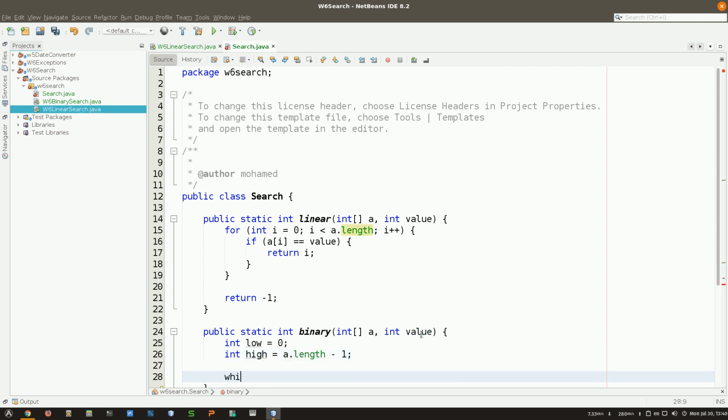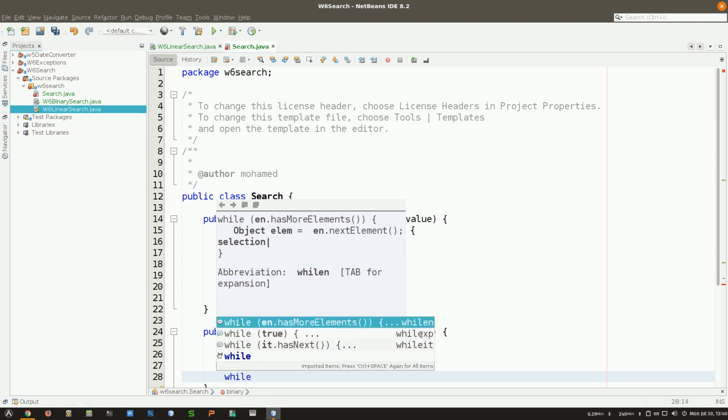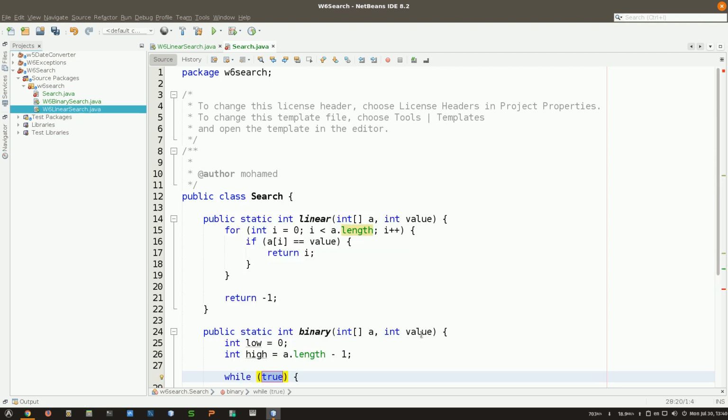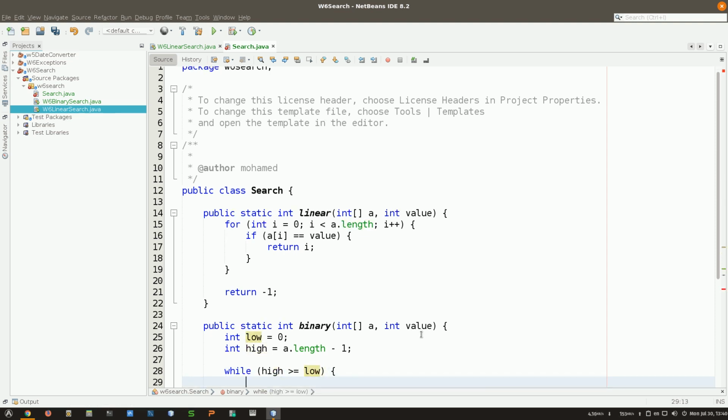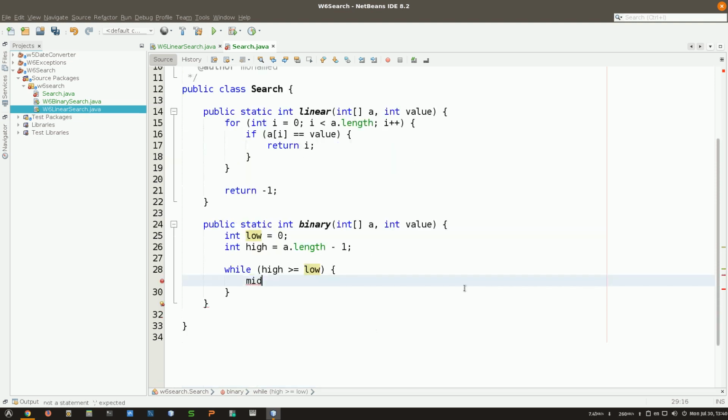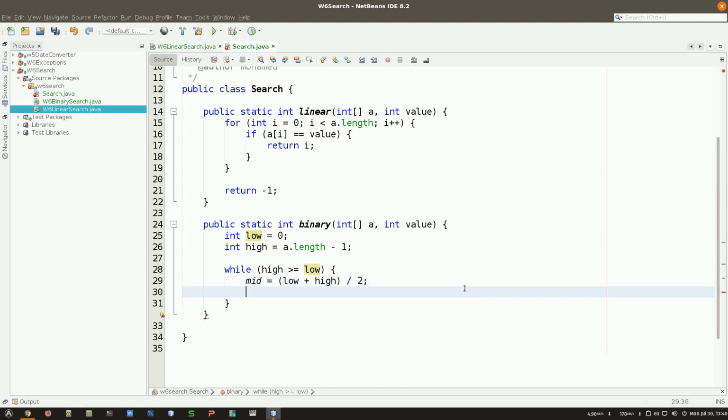And then now I can have a while that is going to be comparing if the high is bigger or equal to the low. Then the first thing I'm going to calculate is the mid, which is low plus high divided by 2. But I did not declare mid, so I need to declare it.